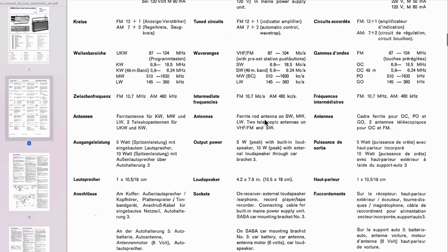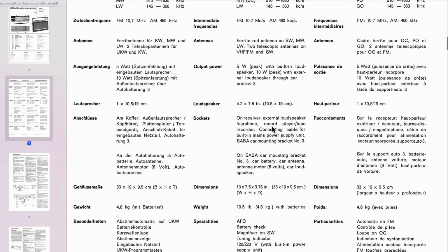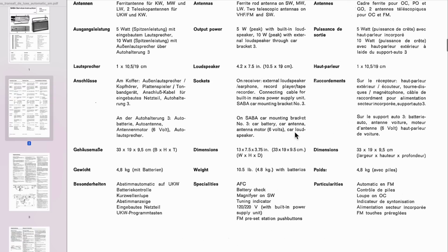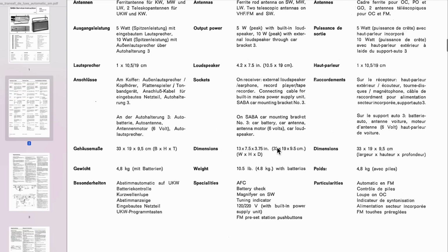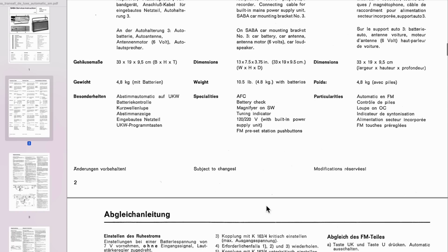That's fairly normal. The rod antenna on shortwave, medium, long wave, 2 telescopic antennas. Rod antenna on shortwave, that's a little unusual. And the output 5 watt peak. Okay, loudspeaker, external loudspeaker, nothing too dramatic here. Car mount, antenna motor. I don't understand how the antenna motor would come in here. Anyway, and that would obviously send the sound to the car loudspeaker as well. And AFC, okay, that's the automatic, I presume. Battery check, magnify. It's got a band spread for shortwave, which is great. Tuning indicator. Okay, what else do we have here?